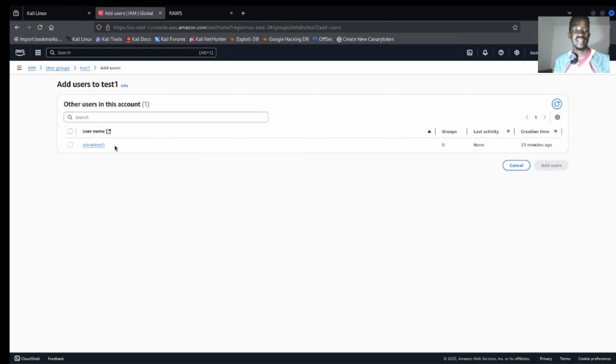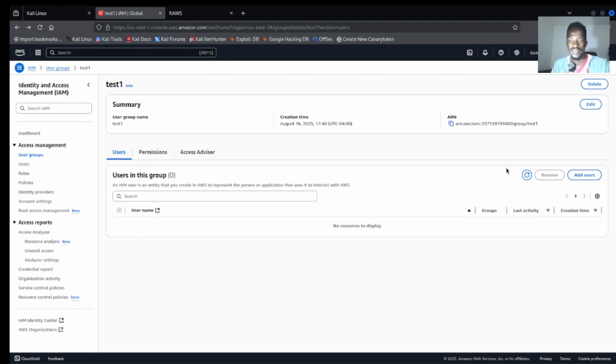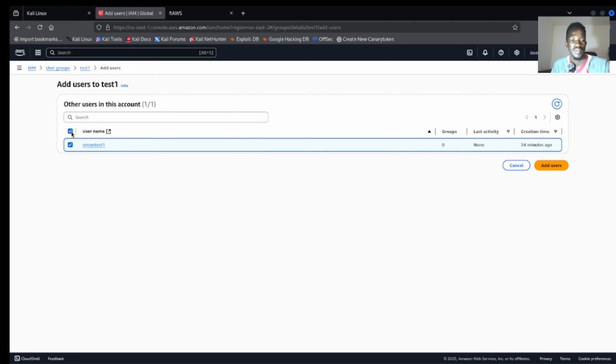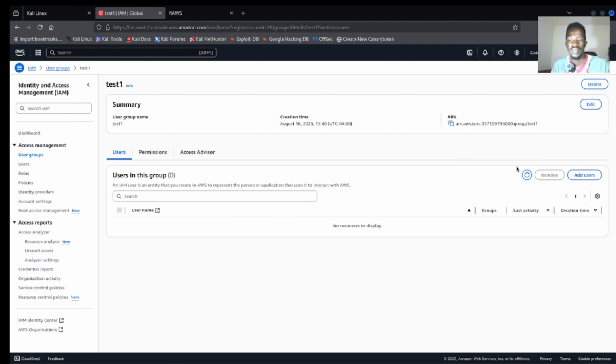We can create or add this user, and because the user exists, why can't we add them? But for the good part of it, let's just create a user and add user. Username, not this one. Okay, cancel. No, where we add users.